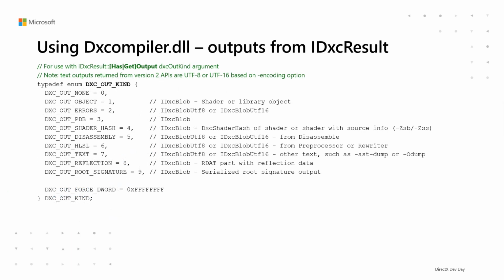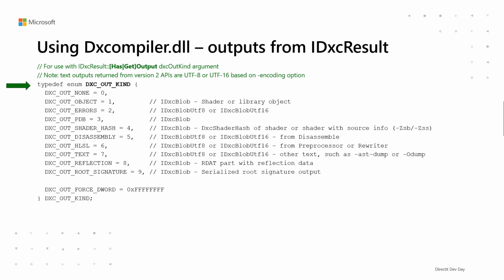So after you call compile, you're going to get a result object back out. And the result object contains several different things. You can think of it as a kind of bucket of results, or things that you might get back from the compiler. Lots of good stuff here. The primary one obviously is the DXC out object. This is your shader output. It's the file that you're going to be sending to the driver at runtime so it can finish the compilation and run the code on your GPU.